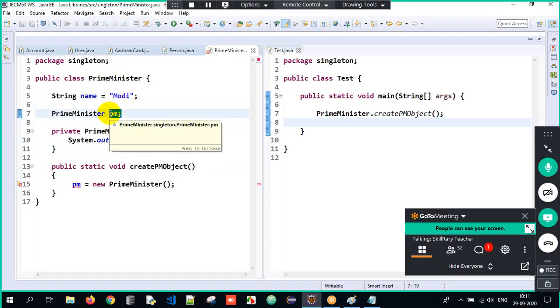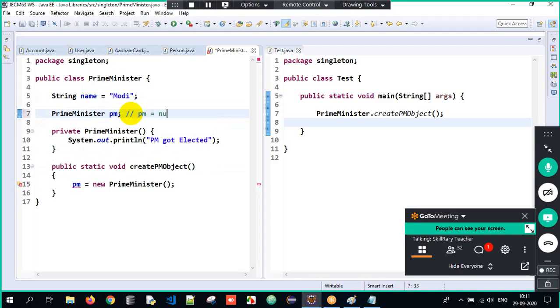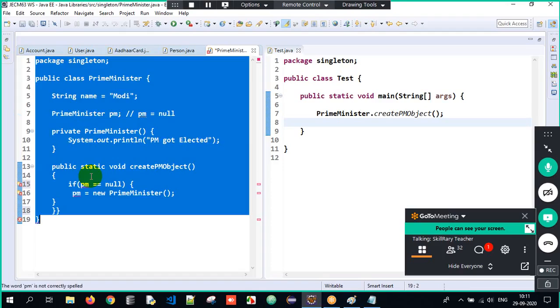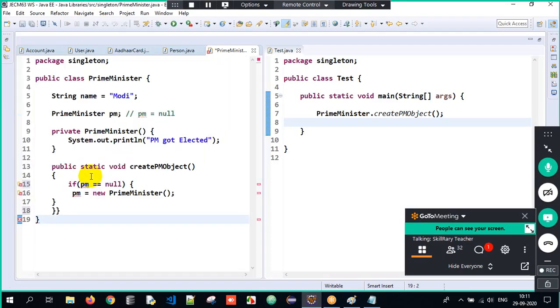The default value is null already. It's automatically null, because the default value is null. So you have to write one if condition here. If the PM object is equal to null, only then you have to create an object. Don't create it always. Only when it is null, create an object.